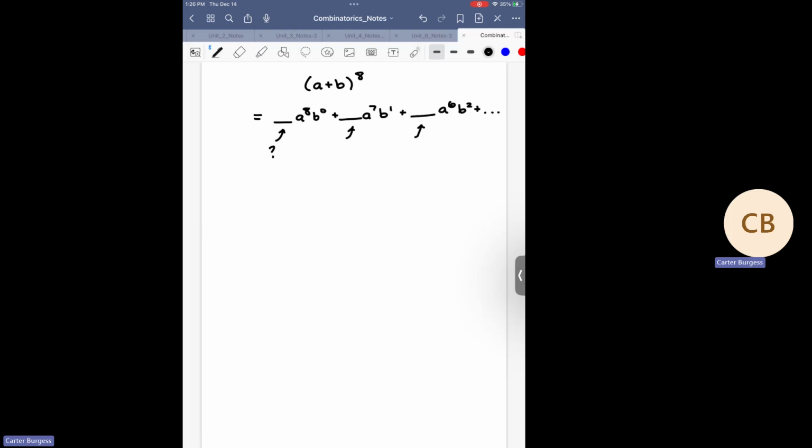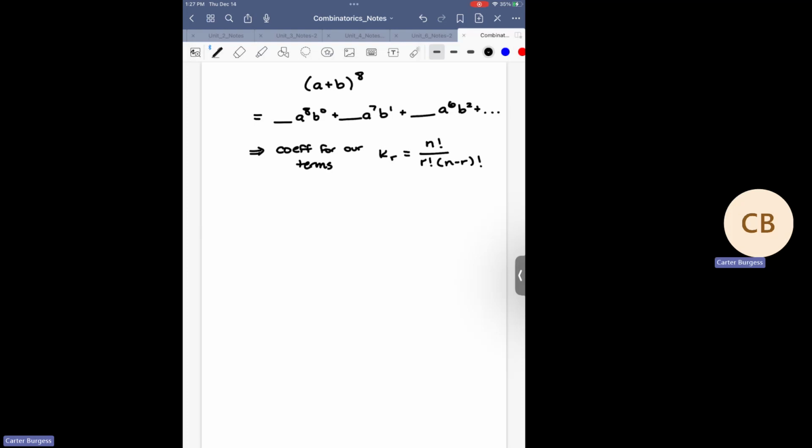Well, it's going to be a coefficient, and that's what we're going to try and figure out. I'm going to give you what this is going to look like, and then we're going to see where this comes from. So the coefficients that go inside each of these blanks can all be written in the form, I'm going to refer to them as the coefficient for our terms, which I will say is k sub r, can be written as n factorial over r factorial times n minus r factorial.